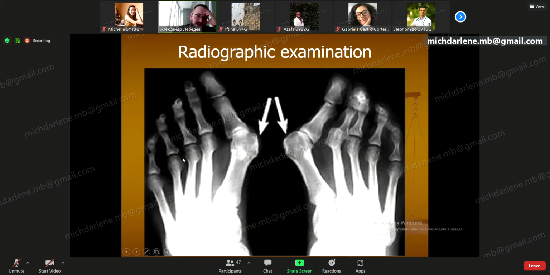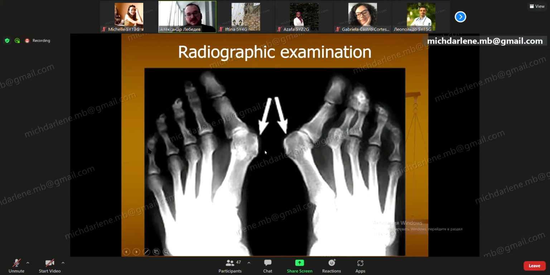They try to find some space in the transverse arch. And what happens finally? The presence of these bones increases the size, the transverse size of the foot. That's why the first toe and the first metatarsal bone dislocate in the valgum deforming, and the fifth finger starts to present in the varum deforming.